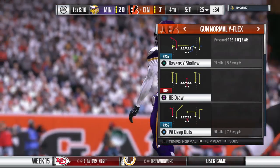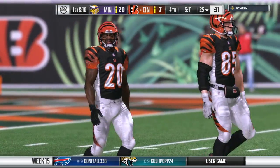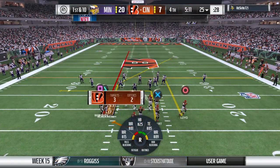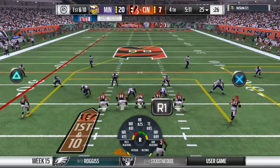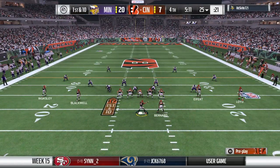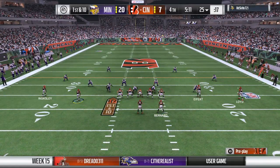Cincinnati now ready to take the field. Looked like they had something going last drive. Then the interception happened. Will they recover? The memory they need to keep with them is that they did have something going. They were moving the ball on offense, had a nice sequence going. Don't worry about the other part. You can't get that back. Let's go back to what you were doing well before.